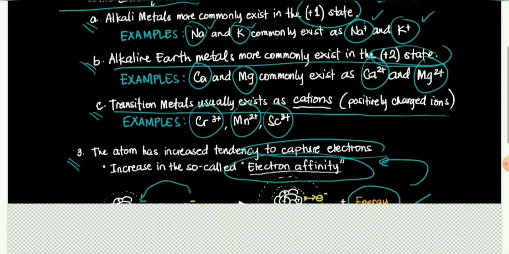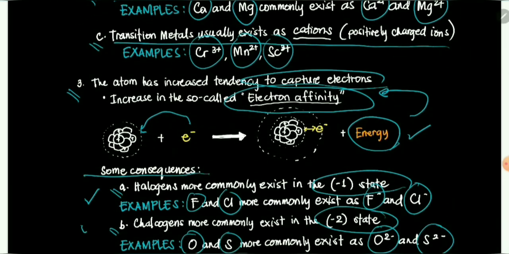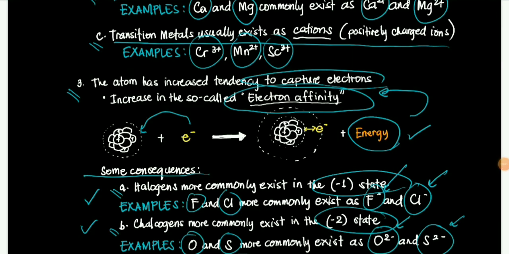So, ganun din yung case sa halogens and chalcogens. Okay? So, yung F-, isoelectronic siya sa neon, pareho sila ng number of electrons. Yung iyong chloride, okay, isoelectronic naman siya sa argon. Okay? Yung oxide and sulfide, isoelectronic sila sa neon and argon respectively. However, this is not the case for transition metals. Kasi one property of transition metals is that they can have multiple states. So for example, yung Cr3+, meron din tayong Cr6+. So for Mn, meron din tayong Mn7+, aside from the Mn2+. Okay? So they are not necessarily following this noble gas configuration or the octet rule.